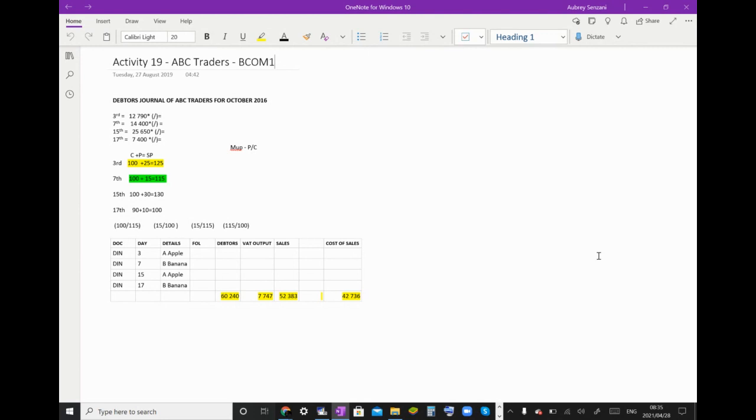Then client returned damaged merchandise. So can you see, the moment you see client returned damaged merchandise, you know this then has to be the debtors allowance journal. Okay. And there to just double check, you see there duplicate credit note. That's what you know. So DAJ. Then the next one, purchase more merchandise.